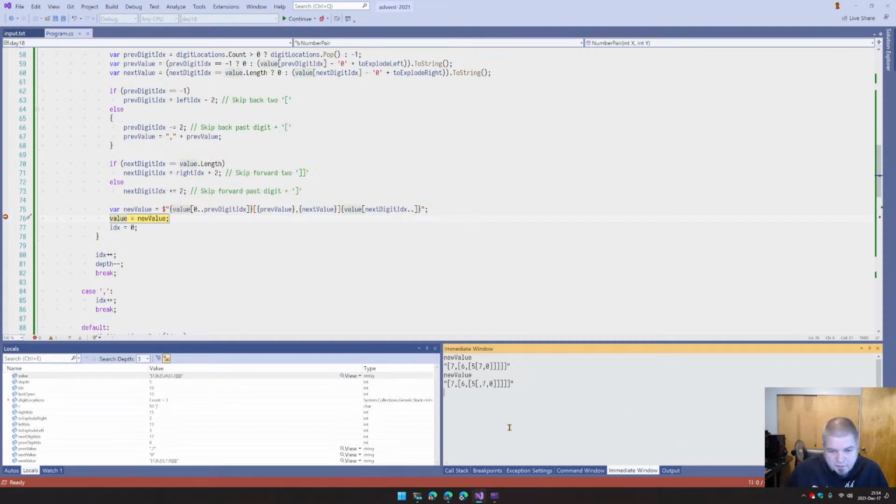All right, so our new value, that is not where that comma goes. Let's see. So we'll put the boxes in here. And we'll take the boxes out of here.